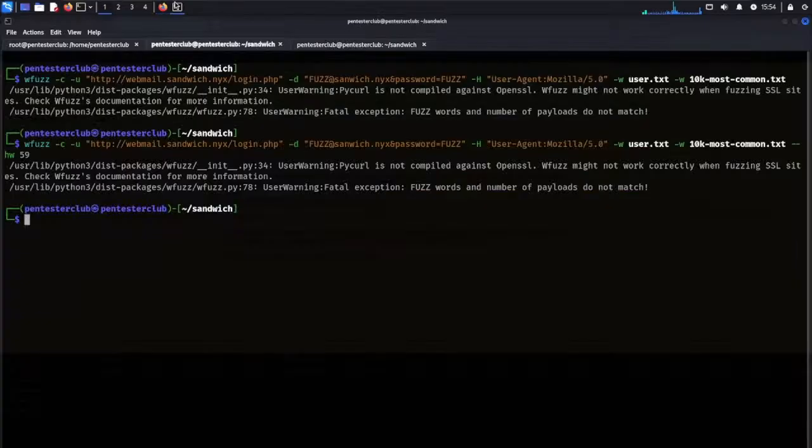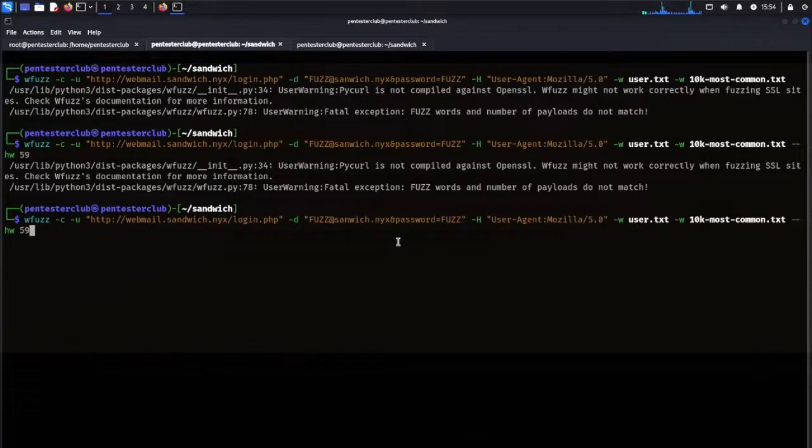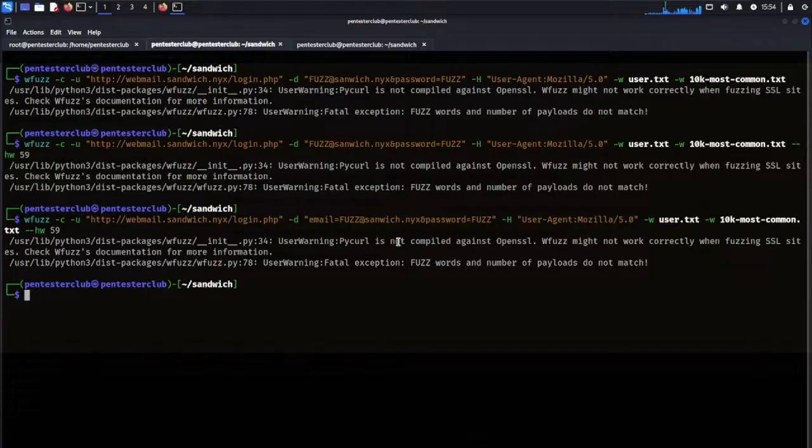Then let's come back here. Here I noted mention of fuzz. What am I fuzzing here? I tried to fuzz here as an email. Okay, in this case, email equal to FUZZ. Now let me type clear.